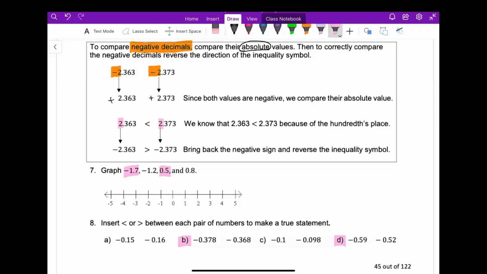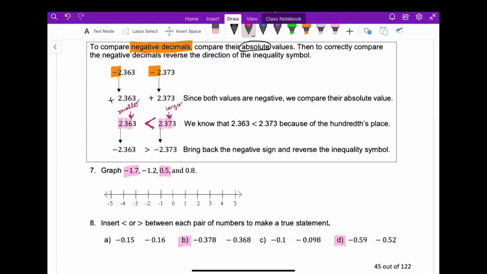And we start our left to right comparison. 2 and 2, we're good. 3 and 3, okay, so they're the same still. And then we get to 6 and 7, and this is where they became different. Okay, 6 and 7. So this one's larger, this one's smaller. So you know that the little crocodile's mouth opens towards the larger number, towards the 7. So you're practically done. But since we took away the negative, now we must reverse it back.